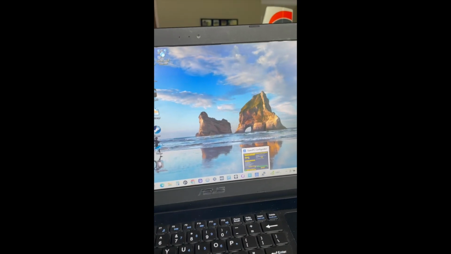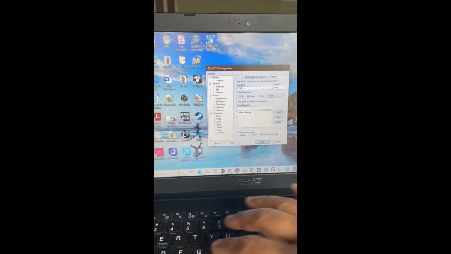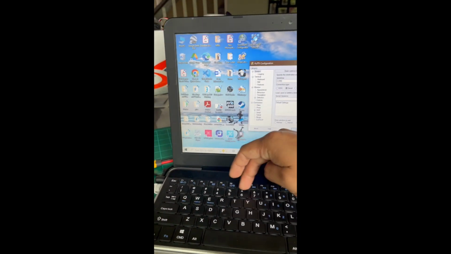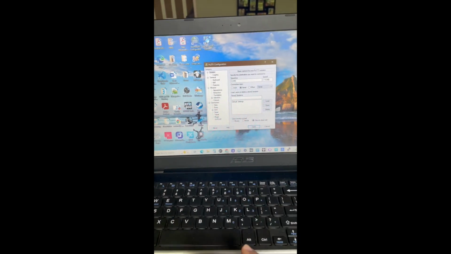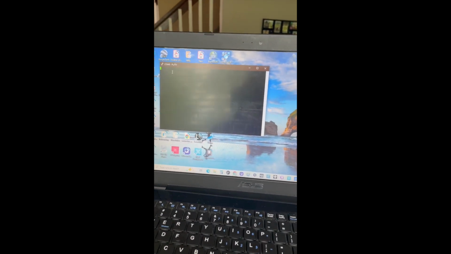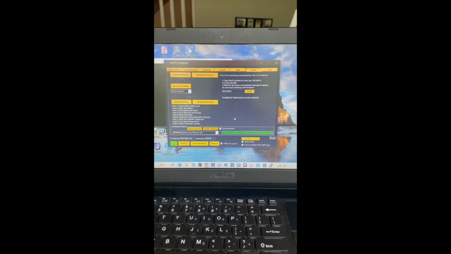Okay, now try restarting the session with PuTTY. PuTTY, serial COM number 6, 115200. Enter. Nothing. Maybe I should exit.